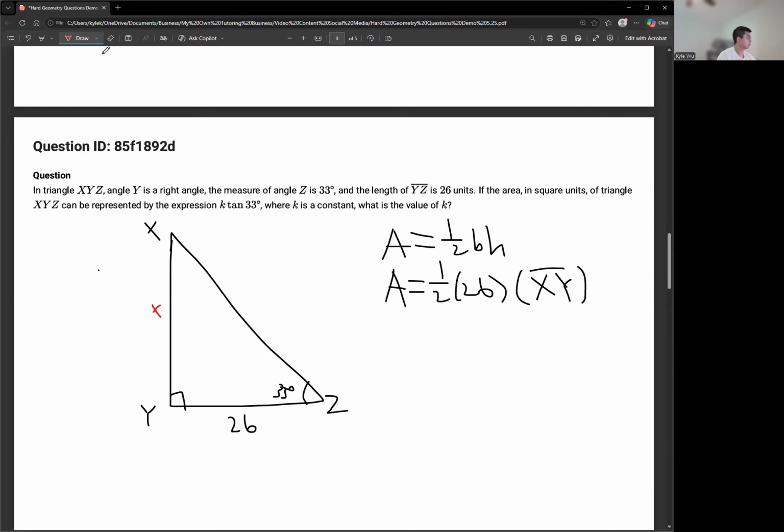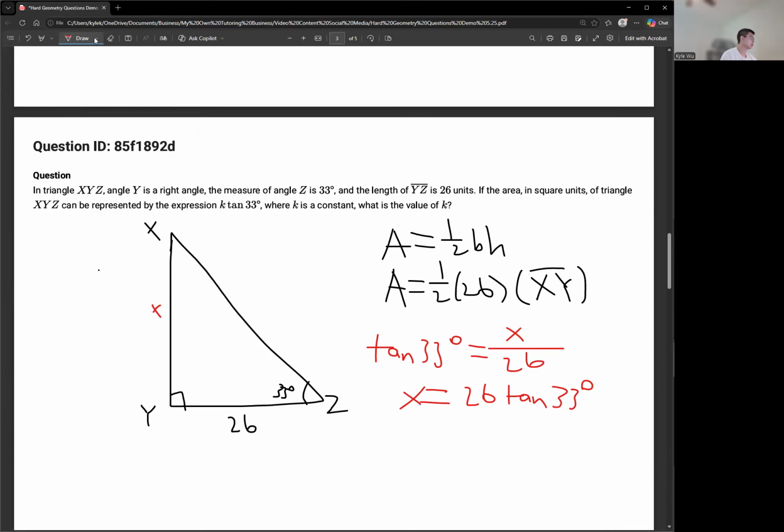And that seems to work here because now we can say that tangent of 33, right? The angle in the bottom right corner here, equals x over 26, x being the length of XY, the height of our triangle here. And if we wanted to get XY or x by itself, then we multiply 26 to both sides and we get x equals 26 times tangent of 33. Now we know what the height of this triangle is. 26 tangent 33. Yeah, that's something you can punch into the calculator. You will get a clean number here. But now we know what the height is, right?